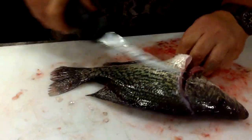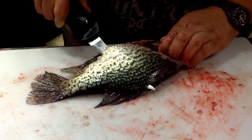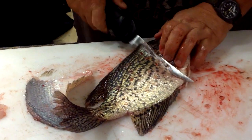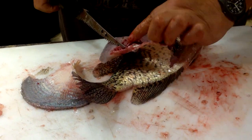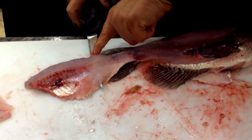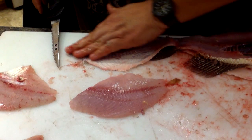I reach in there and pull those eggs out — those are crappie eggs. Then I continue the incision; the tip of the knife is the most important part. I'm chopping through the rib cages — the one everybody else wants to do surgery around — flop that over, cut that one off, flip it over. Now the most important part is on this side: breaking through the rib cage right here, but not going through the backbone, staying above it, until I get to there. Pull this skin underneath, flop the other fillet over, and make sure the knife stays down nice. Big crappie — nothing left there but bones.